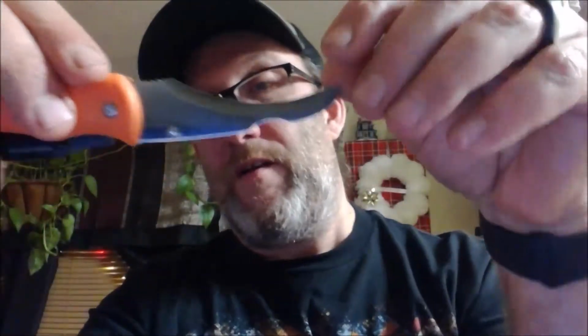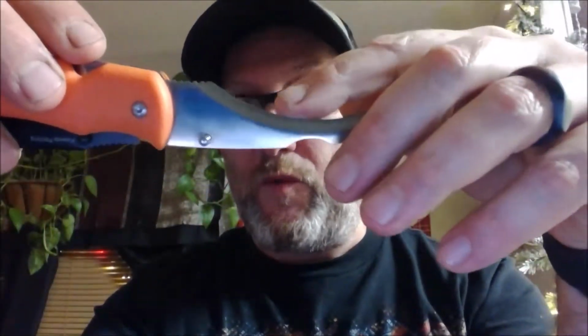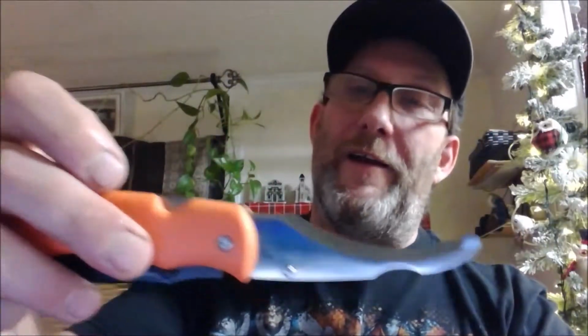Okay, speaking of making your job easier out in the field, Outdoor Edge added this flip side onto it with a skinning tool. Okay, so this skinning tool is, once again, super duper sharp. Okay, and you can use this. It has its buttoned end over here, so it'll prevent you from having unfortunate mistakes when you are processing your deer.